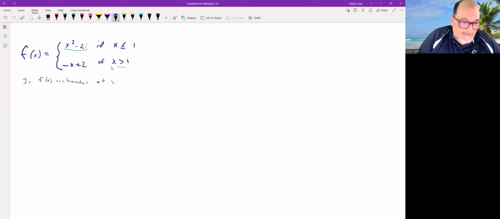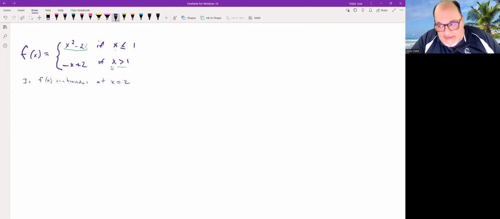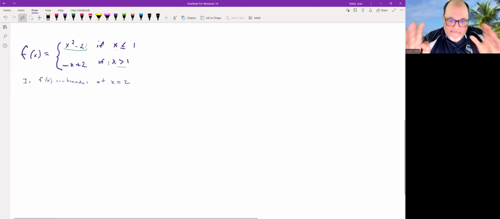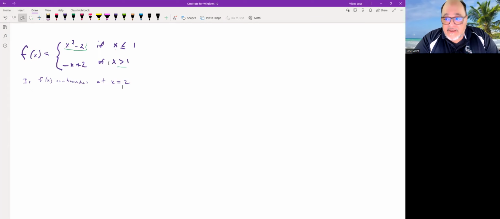At x equal 2. So in calculus, when we say continuous, it's not the same thing as just saying, oh, I plug in a value and there's a number there, it means it exists. No, what you're doing is you're analyzing throughout the life of that function, with respect to the domain that's given. And continuous, we're talking about smooth continuity all the way through. And if you don't have that, then you cannot claim continuous.